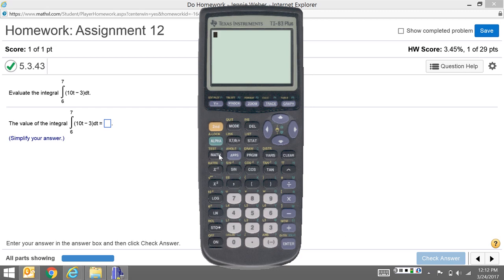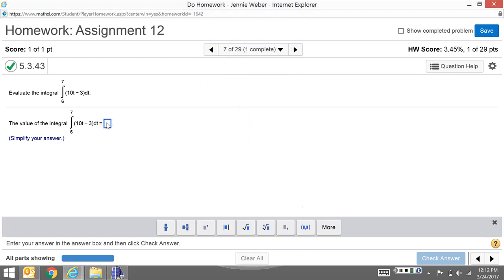So I'm going to go here to math, and I'm going to go down here to this 9, this Fn integral. Okay, so this is my integral. And you can see it's right next to the derivative one. And then I'm going to put in this, so 10, and I'm going to use x. It doesn't really matter what you use, just be consistent. So you're going to put in your function, so in this case 10x minus 3, comma, what variable you're using, so x. If you were using something else, and you can see here I have x, t, theta, and I think maybe pi. Anyways, and then comma, then you want to put your limits. So I'm going to go from 6 to 7. And then I'm going to hit enter, and my answer is 62.